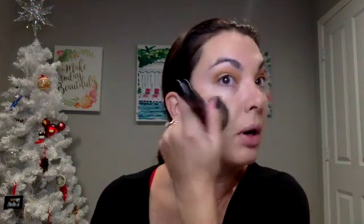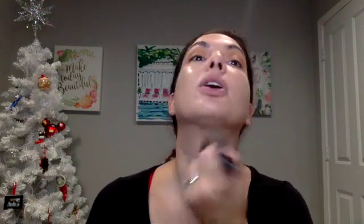And you can see this is definitely medium coverage, but I'm going to add on a little bit more to the brush. I think this is a good shade for the tone that I am at right now. Whoa, and see, now I got way too much. Okay, so now I'm going to go in with a little bit more. Make sure you go down your neck so you don't have any makeup lines. And continue to press and blend into the skin.